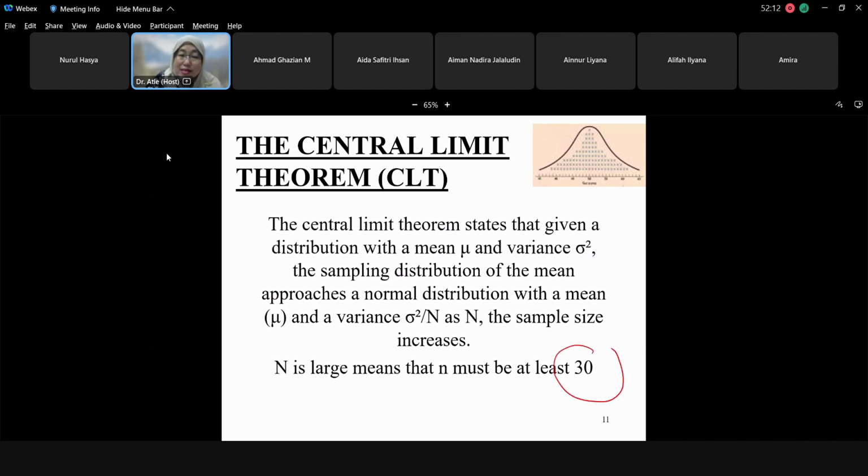If you have less than 30, this is called small data. But you need at least 30 in order to make your data normal, to have a normal distribution. So that's the reason in FYP we require students to have 50 data, to make sure that they will have very good and reliable results at the end of the study, right?